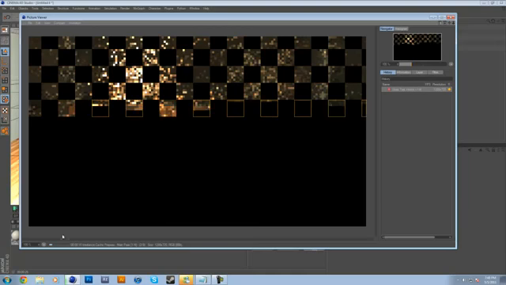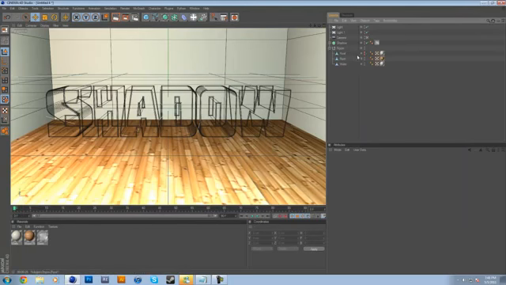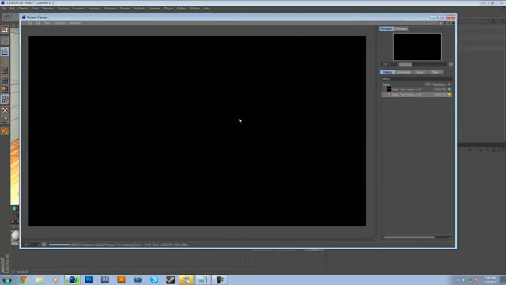Wait, sorry. I'm just going to pause it for 1 sec. I'm not sure if I turned back on our roof. I hadn't turned back on our roof. Don't forget to do that, because that's going to let light escape. So we have to turn back on our roof. So I'll restart that there.